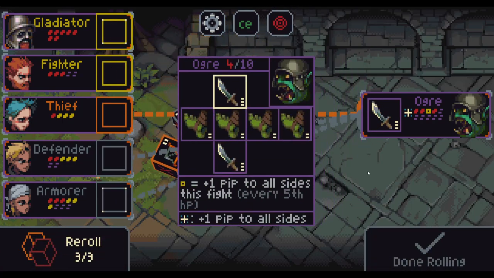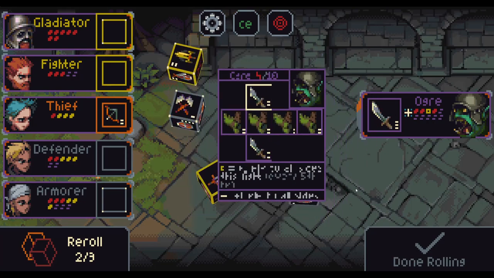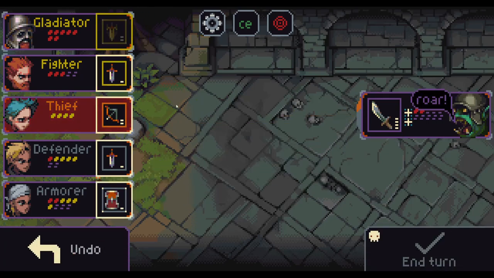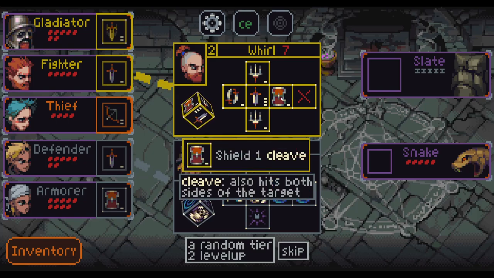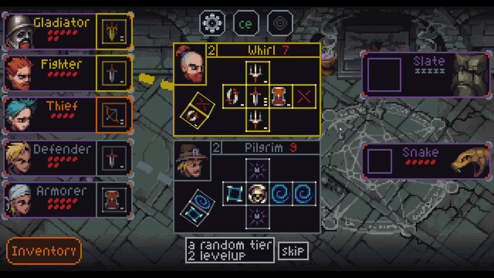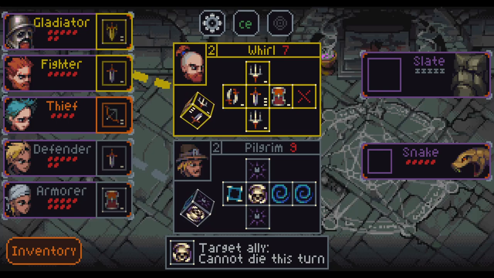Hey, that's a slash. I'm gonna go for the kill this turn. Fighter can turn to Whirl. He's got a nice shield. He's got that cleave shield. Cleave attack. One damage to all enemies. That's pretty good for a pilgrim. Add self shield to target size this turn. Target hero can use the dice again. Target ally cannot die this turn.